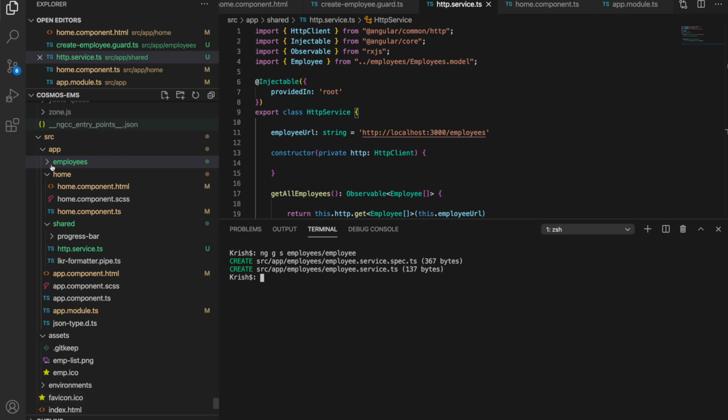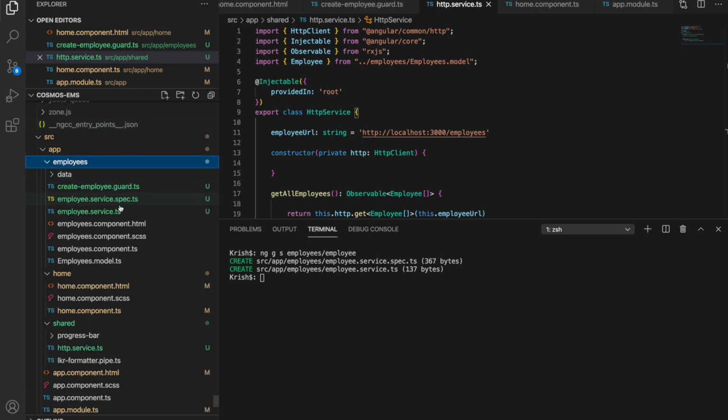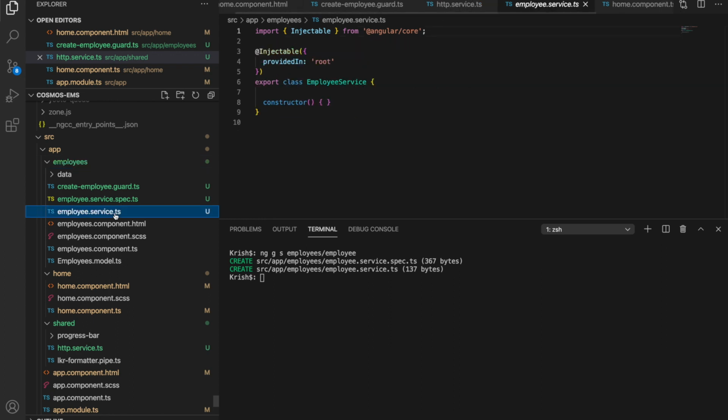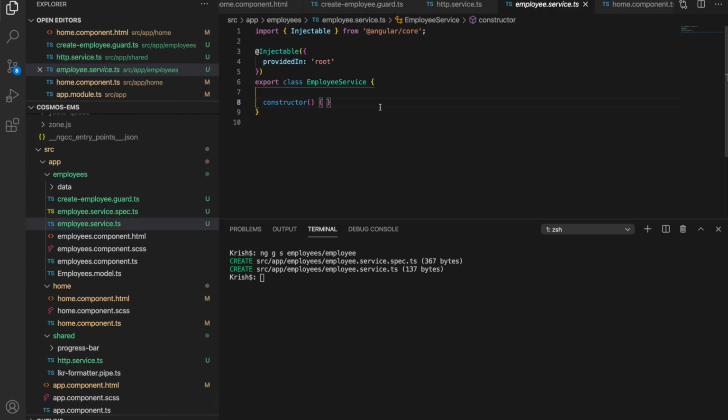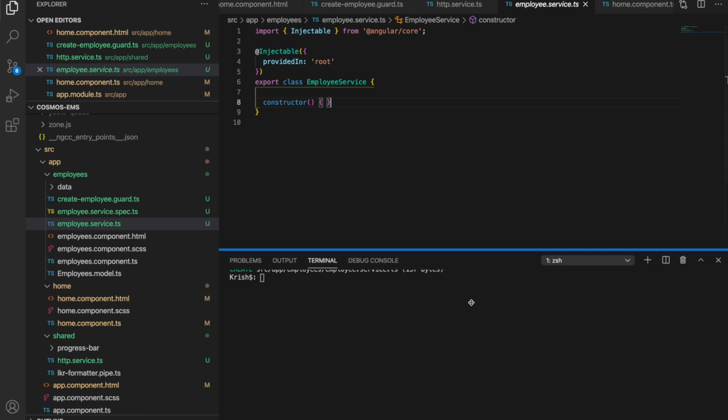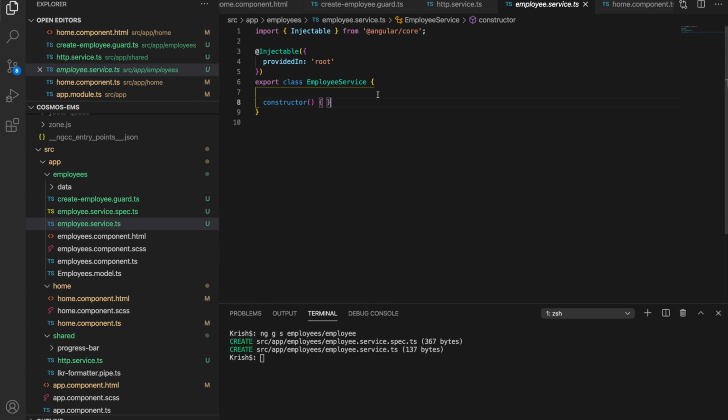Okay, so you go here, it has employee service. Cool. Now you can see it generated everything for us. I didn't want to do that in the previous one, that's why I used the previous technique.